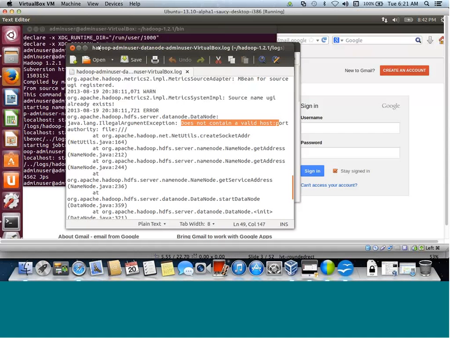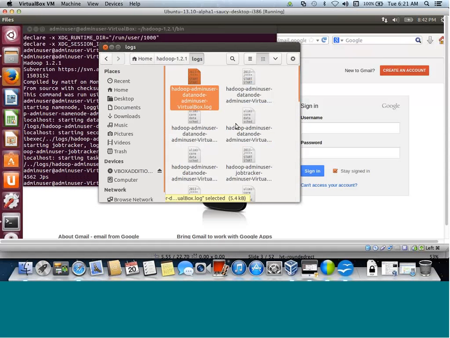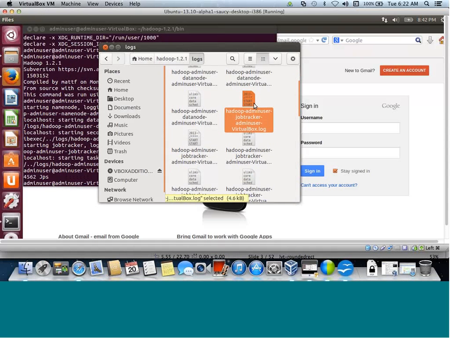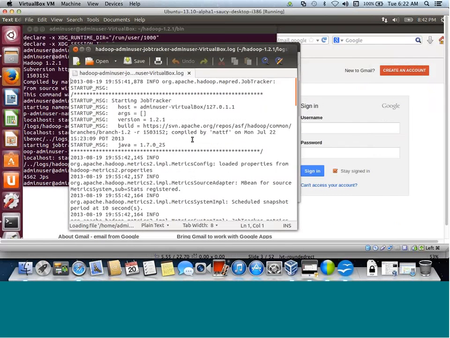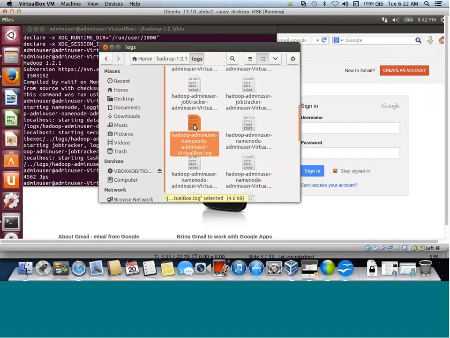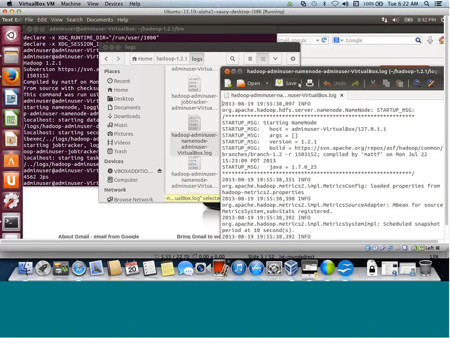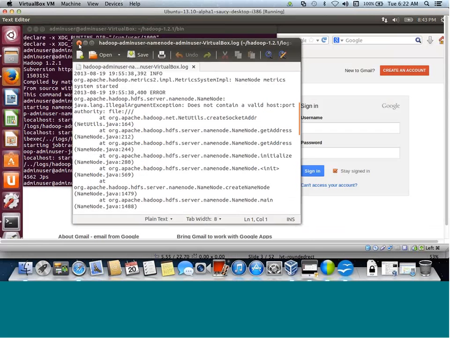If you see, you have log files, this is for DataNode, this is for the DataNode, and this is for JobTracker, right? You can go and see the JobTracker log also. If I see what was the reason, here you will come to know it does not contain a valid host or port. It means we have not configured. Same is the case with NameNode. If I go to the NameNode log, you will get a similar kind of error where it tells I'm not able to understand on what host or port I have to start the NameNode. So it means the file system is not aware of the environment where you want to start up your Hadoop processes. Okay, is that clear?